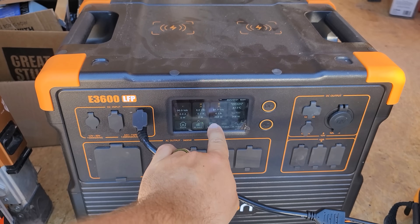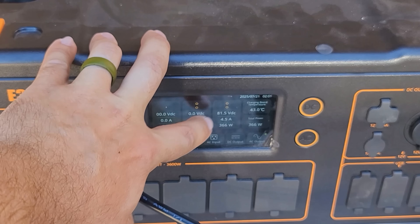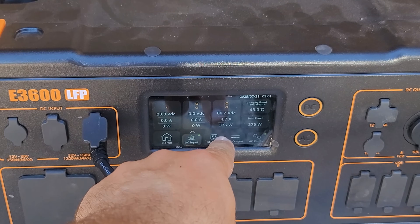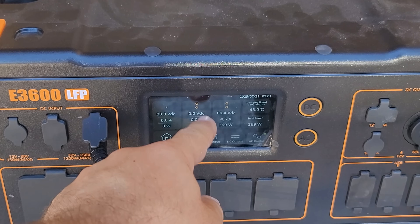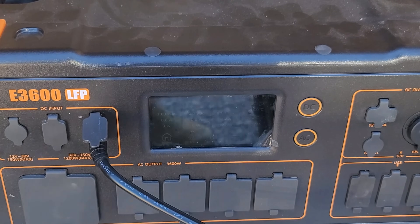Let's go see what it's doing now. Would you look at that? That's actually incredible. We're making about 375 watts — it literally just took out one quarter of the whole array. Each panel is making about 125 watts right now, so basically we just lost 25% of the total input. I've never seen panels work this way. This is actually really cool.